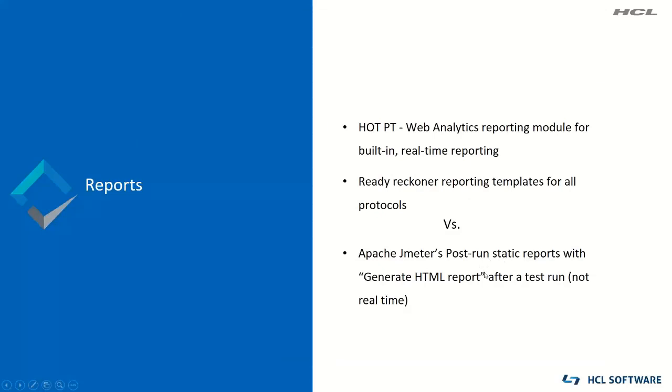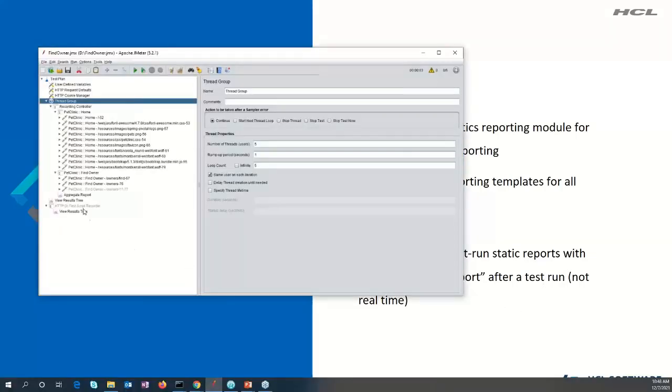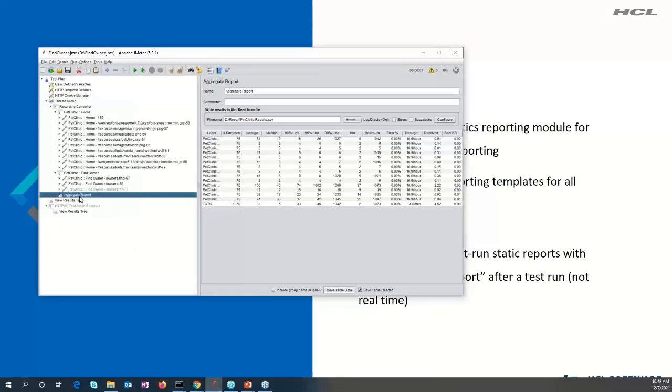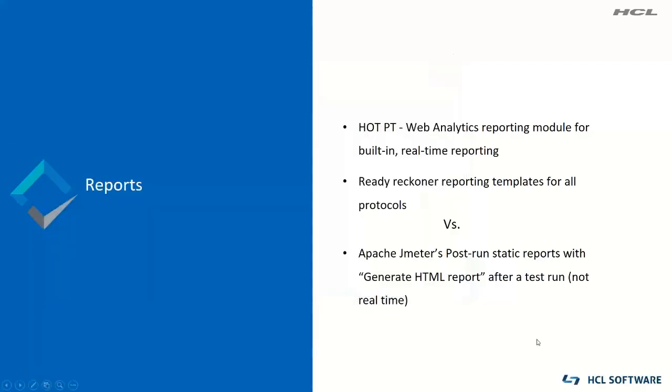Now, whereas if you look at JMeter's approach, as I was telling you, there are no real-time reports that you get out of the core product. And in order to get reports, you have to wait for the test run to complete, and have something called an aggregate report listener added. This is basically another kind of listener that you have to add into your test. And then using this, you'll have to go ahead and manually generate an HTML report, right? And while you're generating the HTML report, you'll have to specify a few properties which have some of your preferences and stuff like that, and so on and so forth. So this is basically how you do reporting.